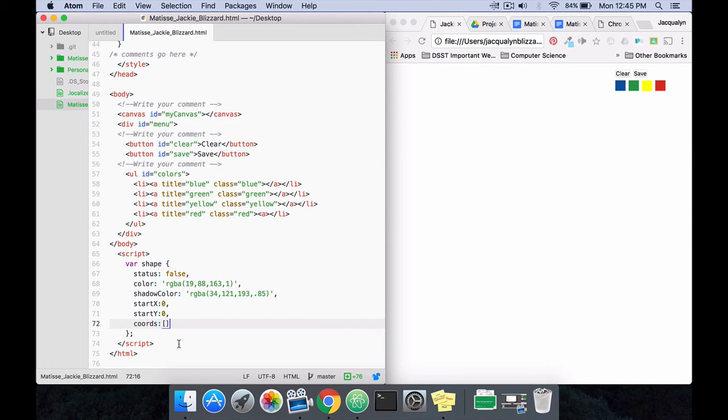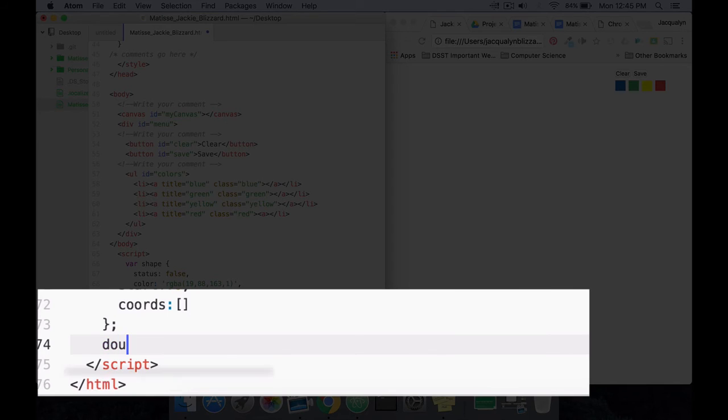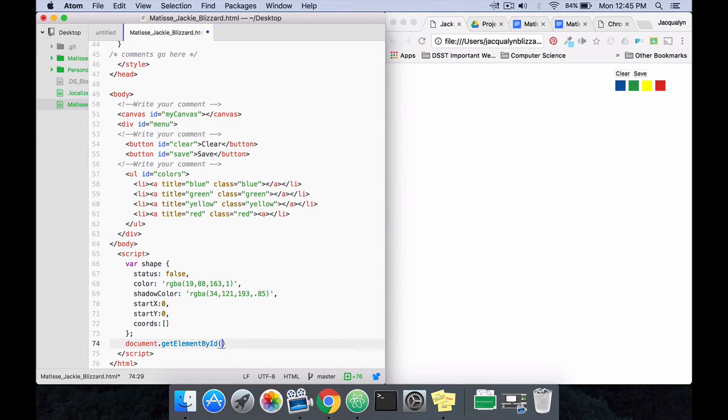The next step that we're going to do is just basically a time saver. So right now I'm on step 8, which when you want to get HTML elements to use in your JavaScript from your HTML document, you have to write out this long line of code that's called document.getElementById, and then you insert the ID of the element you want to get. And every time that you want to get an element and do something with it, you have to write out this long line of code. So to save us time, we can actually use a variable to store this longer line of code. And then anytime we want to get the element, we can just use the shorter variable name. So we're going to do this for menu, save, clear, and my canvas.